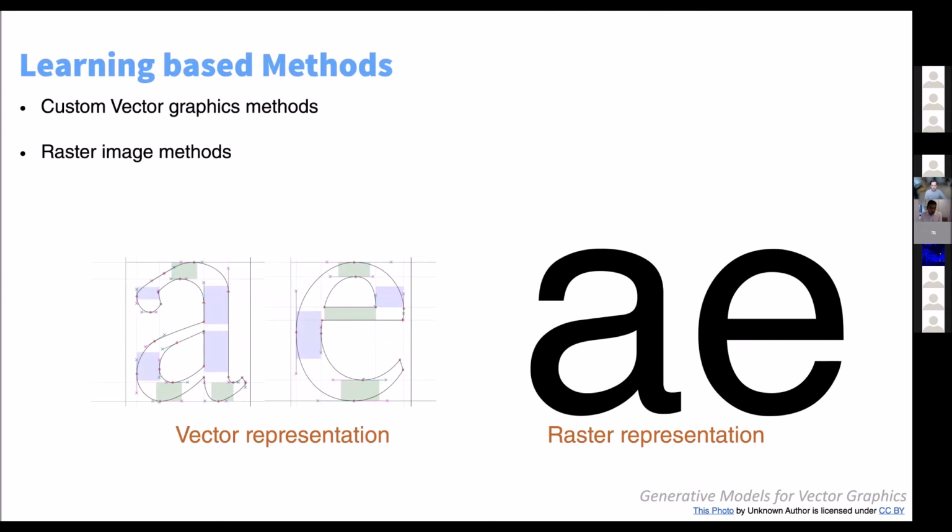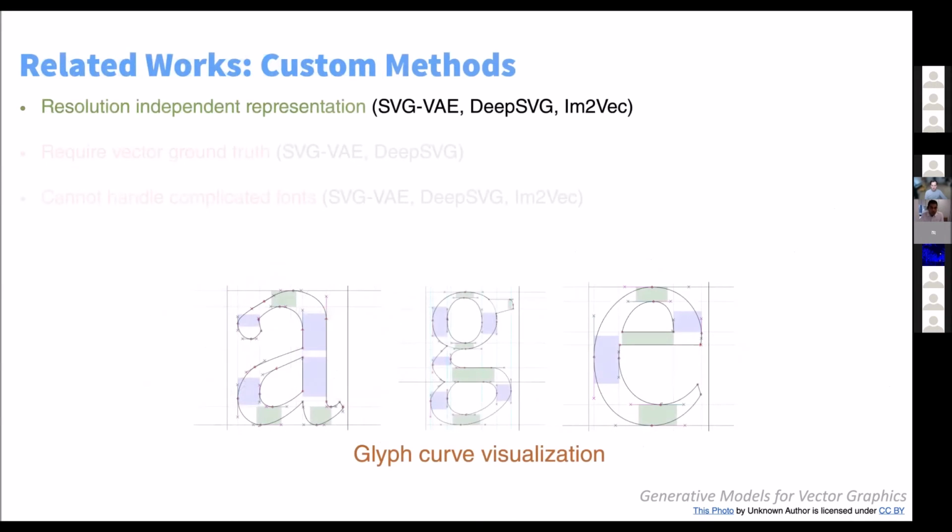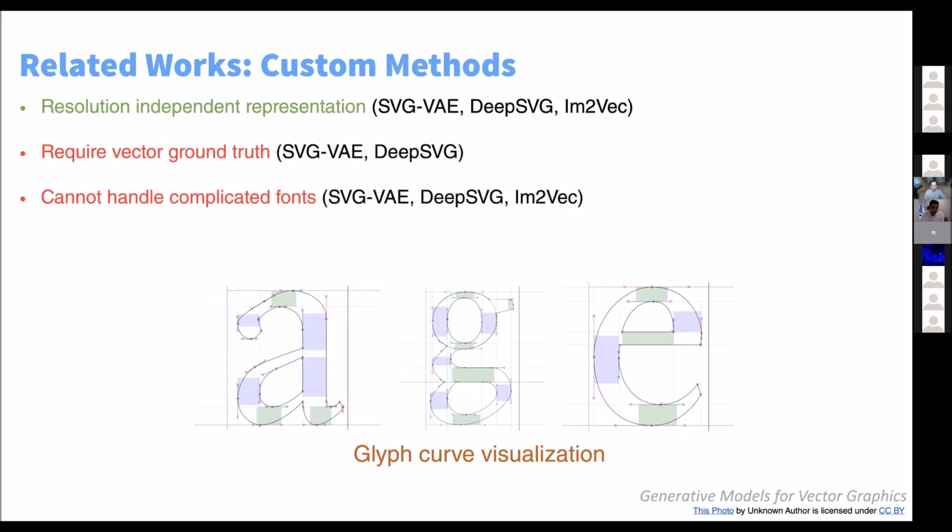And we would not go into how this would compare to raster-based methods, which was the image VAE that I presented early on. We saw the artifacts. Let's just quickly recap the vector-based alternatives. So the resolution independence we already achieved before, and also the SVG VAE and the DeepSVG had it. However, as we saw in Im2Vec, we could not handle very complicated fonts. So we could not handle the Gothic font, we could not handle the 6 and other things, right? So that's what we want to address in this one.